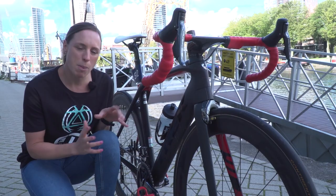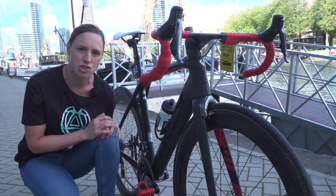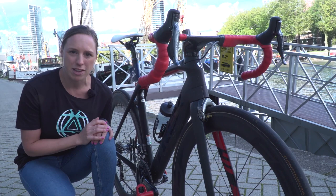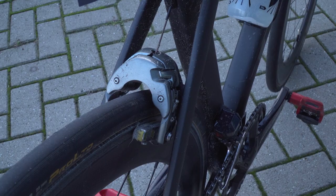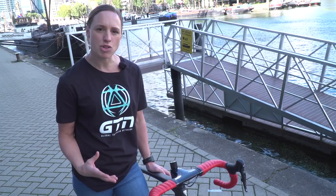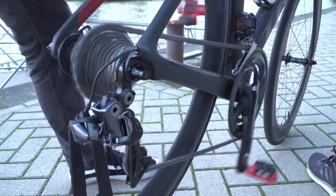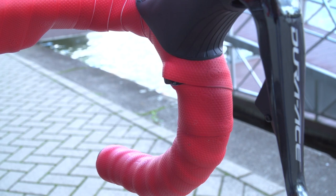We've got para-athlete Lauren Steadman's Trek Madone — excuse the dirt, because she has literally just won a silver medal at the ITU World Championship. Lauren is a one-arm amputee with only the use of her left hand, so everything is controlled on the left-hand side — brakes and shifting — and when she puts on the brakes, it stops front and back simultaneously. She's got the Dura-Ace Di2 electronic groupset with synchro shift, meaning when she reaches the top of the cassette, the chain automatically drops from the big ring to the small ring on the front and drops down a couple of gears at the back to compensate. She also has the ability to move down on the front derailleur with one button, and move back up with the sprint shifter.